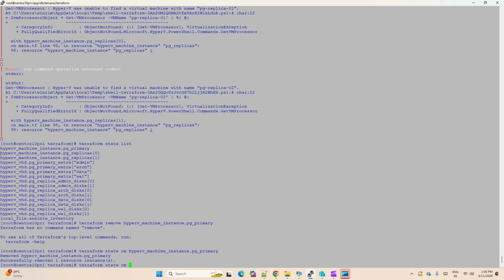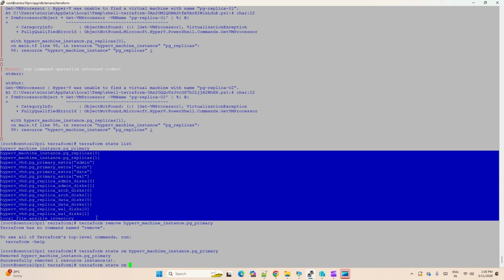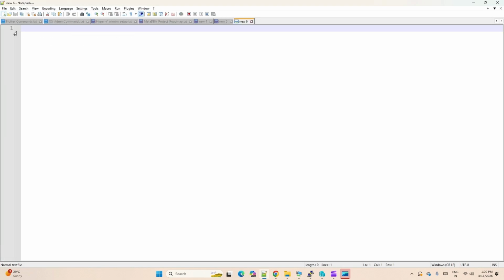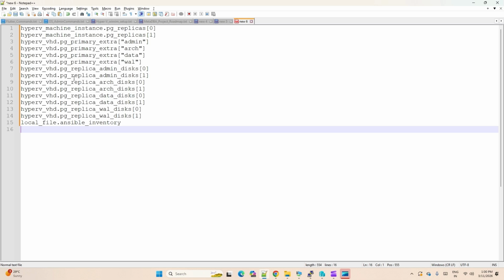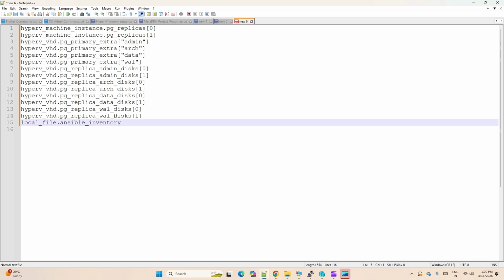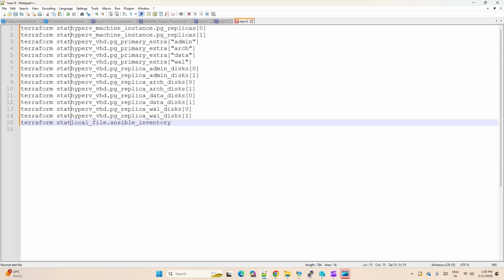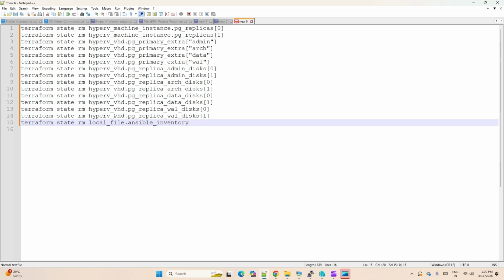Great. So what we will do, we'll copy all this to a notepad like this here, and we'll keep typing from here to here. terraform state rm, and at the end we'll put this.